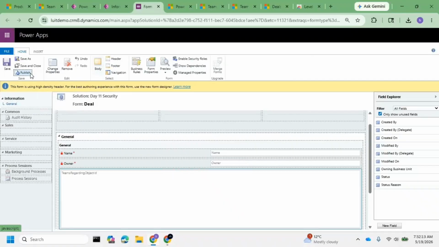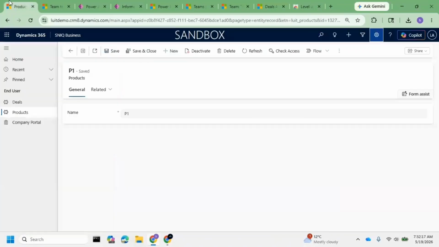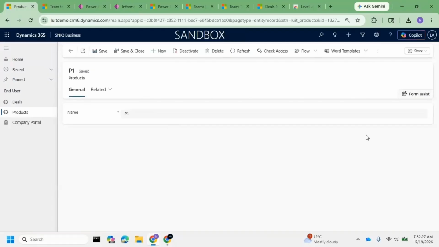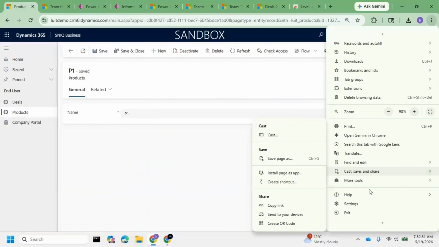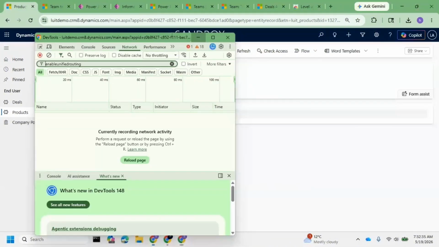Now we click on save and close. It will open. I will just do a hot refresh here. I didn't get my changes. I will try to use this cache.